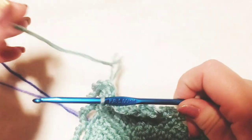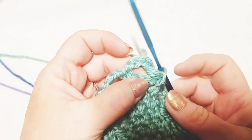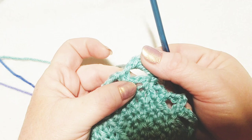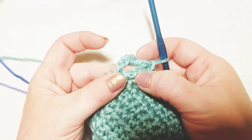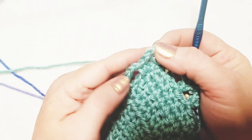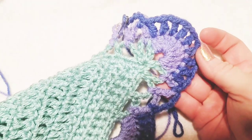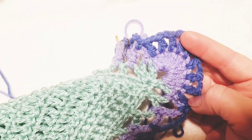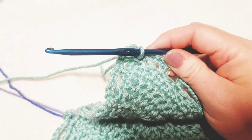Or you can do a little simplified version where everything's worked out perfectly for you, and you're just going to have a chain 5 that goes over the corner of your blanket. So in my case, this is my chain 2 turning chain for my corner to make that nice little crisp edge that I like to see. And I'm going to place my fan right over that and continue on. So it's not going to look exactly like this. This is a little fancier version, we should say, and this is a simplified version. Either one of them can be used. It's going to depend on how your blanket's working out.